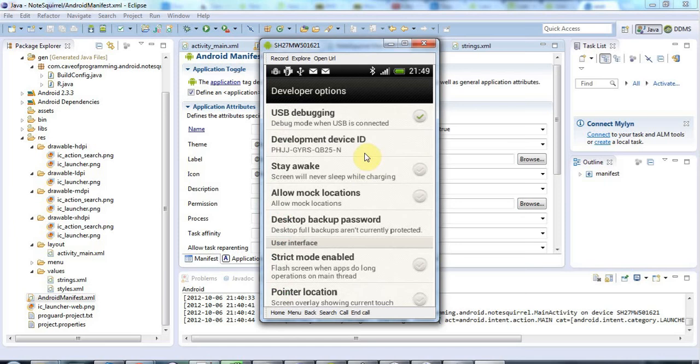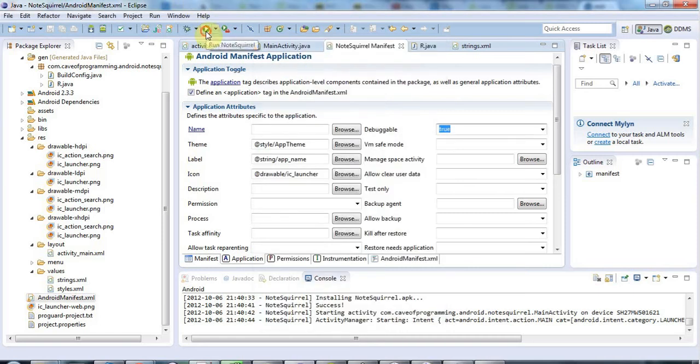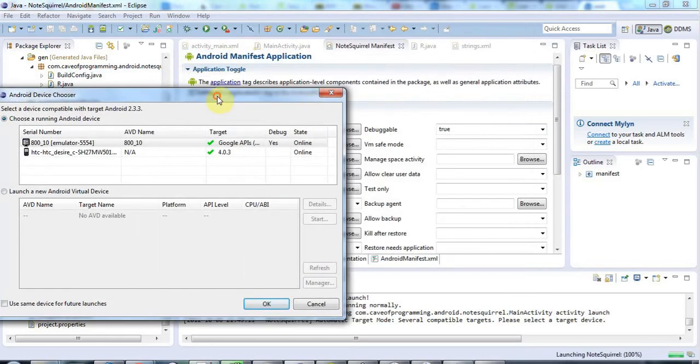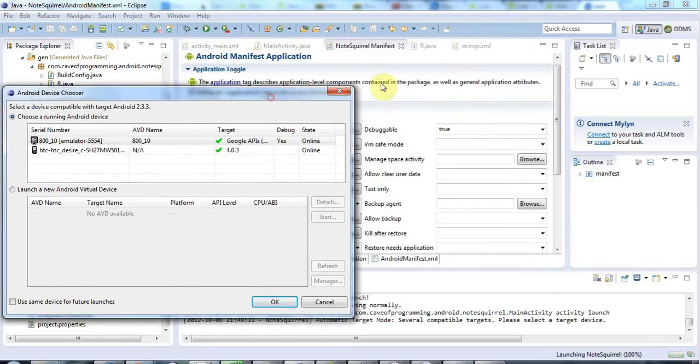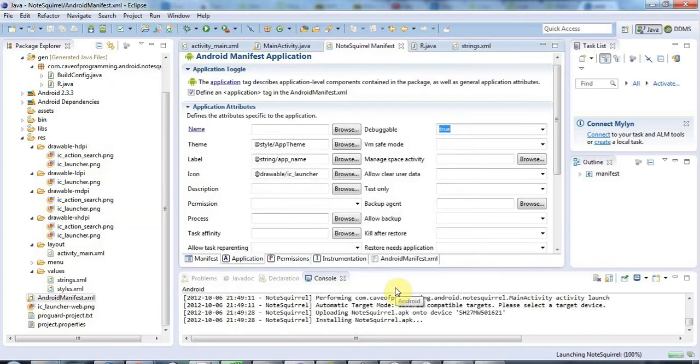Okay, so I'm going to go back to my home screen now, and in Eclipse I'm just going to click run. I've got those three things: the USB driver, the manifest debuggable setting, and the USB debugging setting in my phone. I'm going to choose that I want to run on my HTC Desire phone. If you're running on a Mac, I think you don't need this USB driver, that's just a Windows thing.